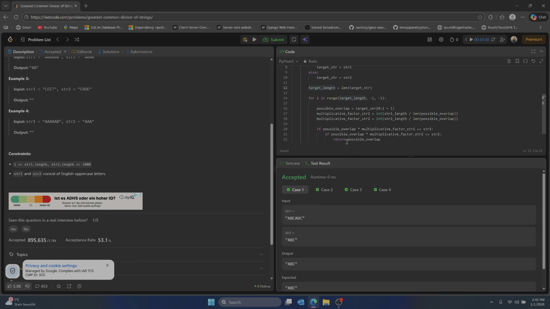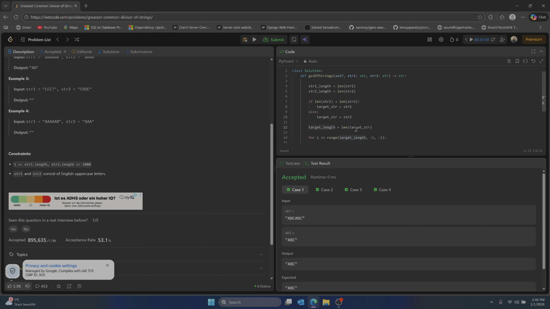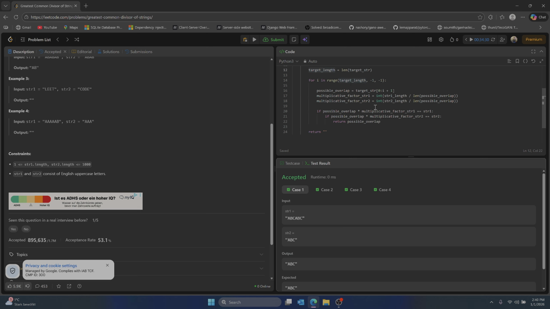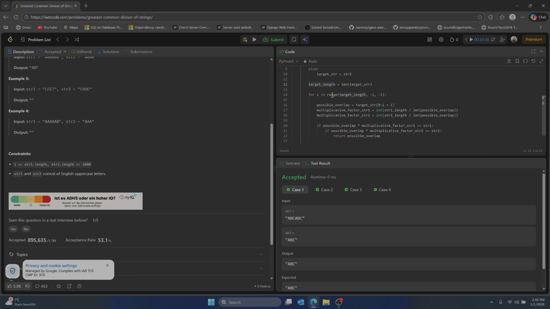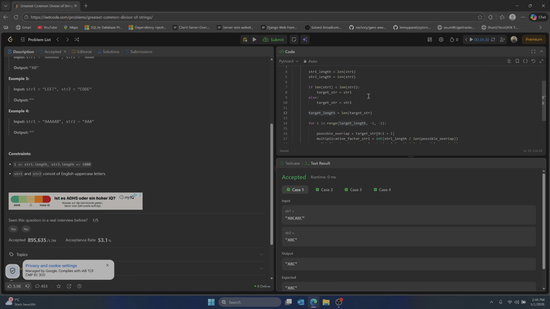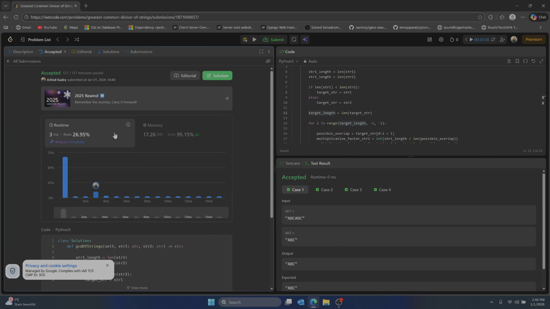Yep, the test cases have passed for the moment, and this has a runtime complexity of O(n), because we just go through the smallest string once. Let's try again for all test cases that are hidden. And it works.